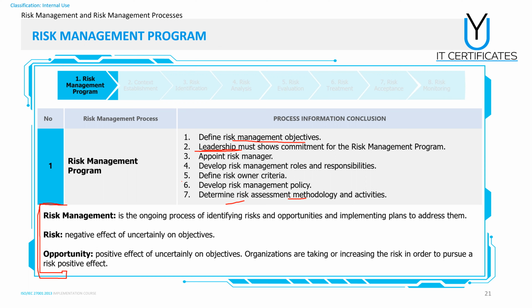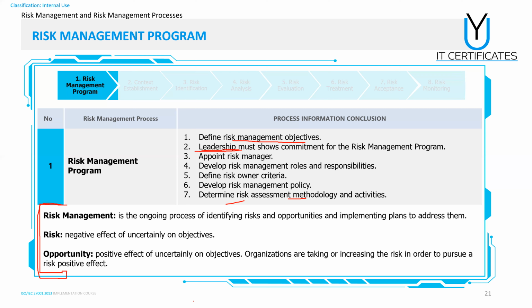But this means that you have to define the risk owner criteria. What is the risk owner criteria? Let's say that in the organization, we agreed that the business owners of the processes will be the risk owners, because the business owners understand the importance of the process for the organization, they understand the dependencies, they understand the other interrelated activities, and so on.